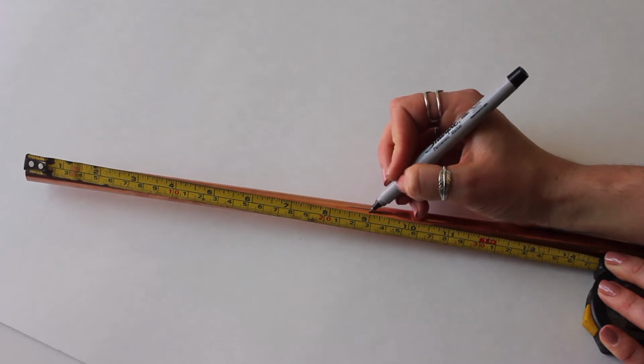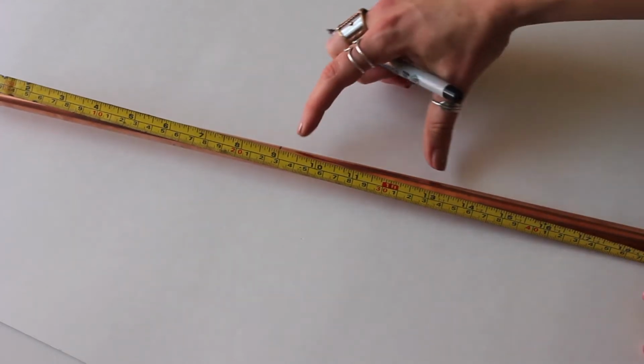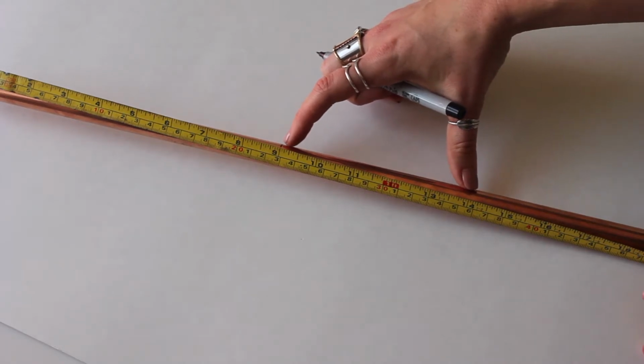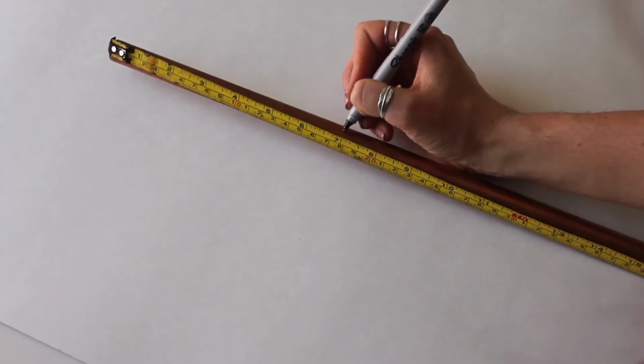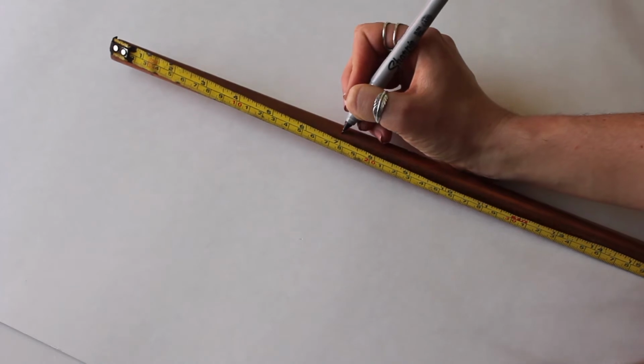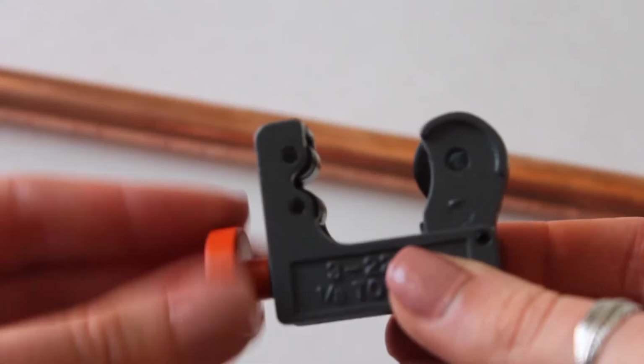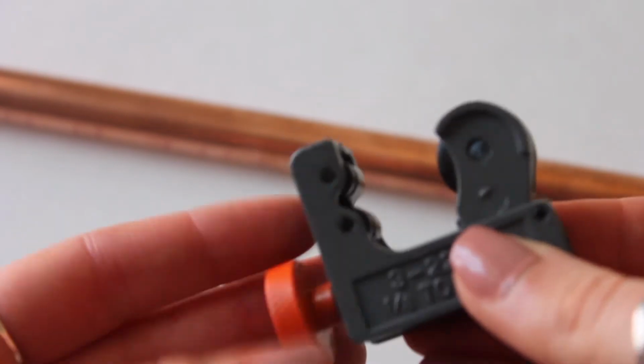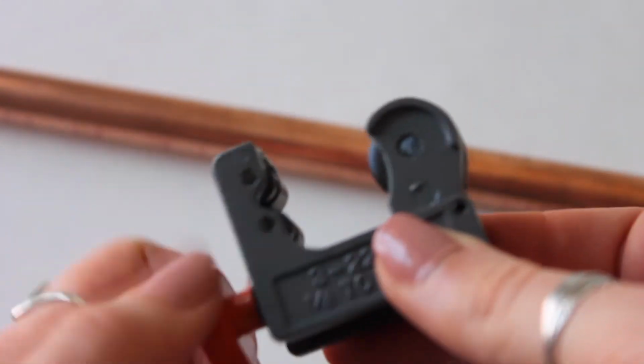So then you go and measure up your copper piping. I cut for my short tee a 9-inch tall pole with 2 5-inch poles to come out of the top of the tee, and the taller tee was 2 7-inch poles with about a 20-inch tall stand for my longer necklaces. Now this is the pipe cutter.